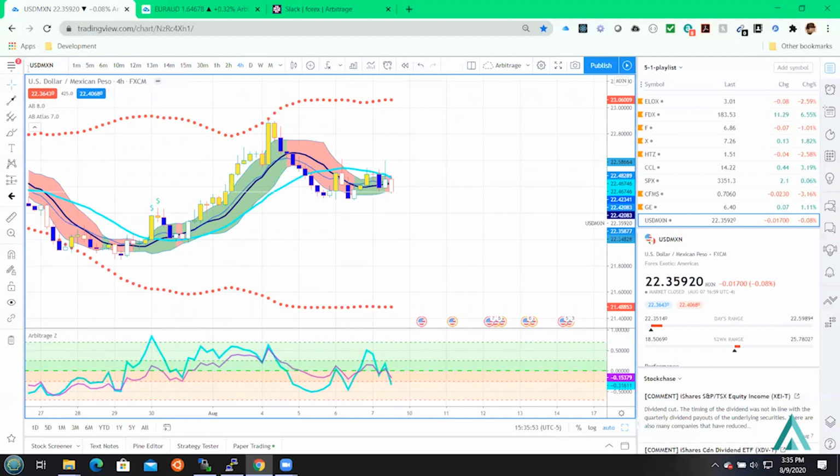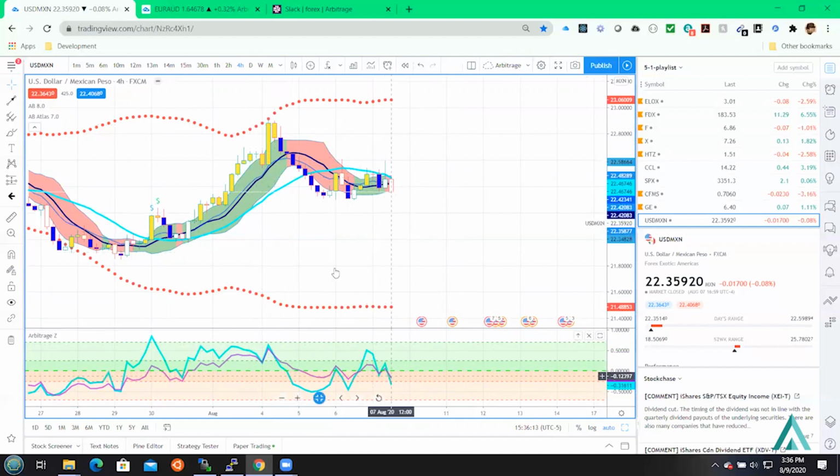If the US dollar rallies, then USD MXN should also rally, which means currently it's pointing down, but if it rallies, then we should see this one point up. We'll wait to see if that comes true. So basically, if you're not in this one for an up move, wait it out.